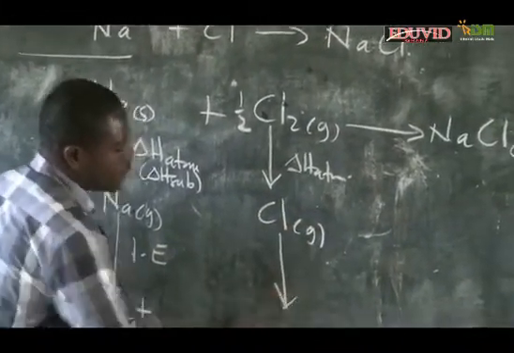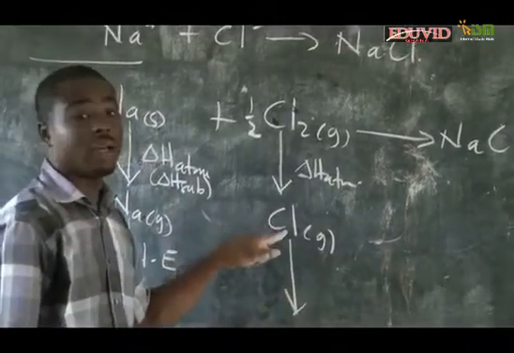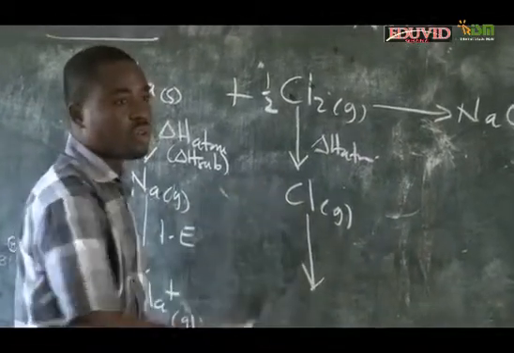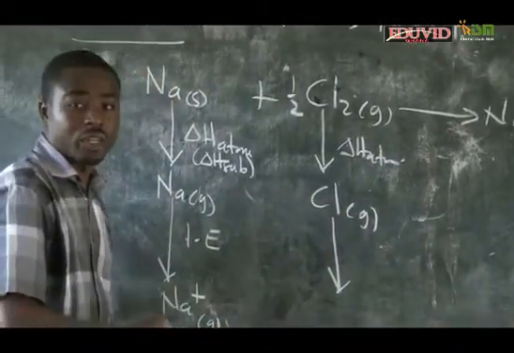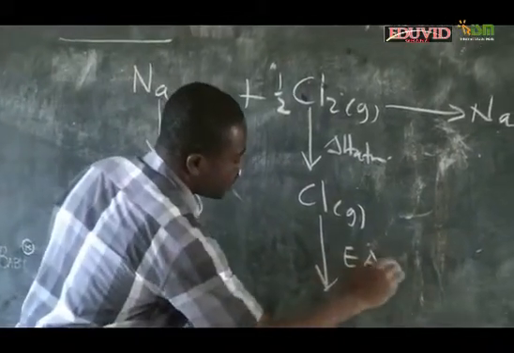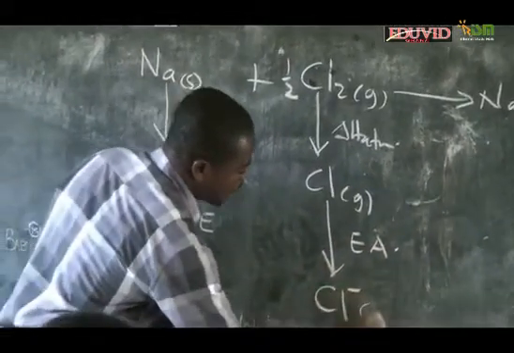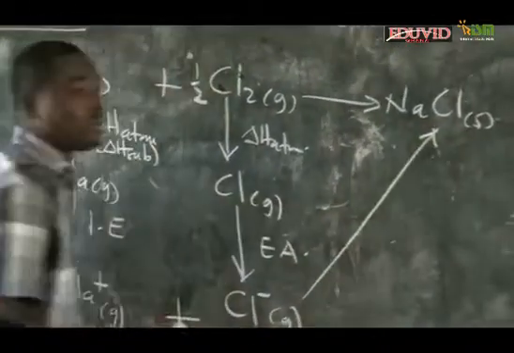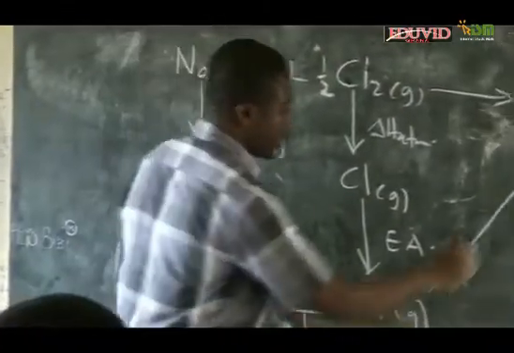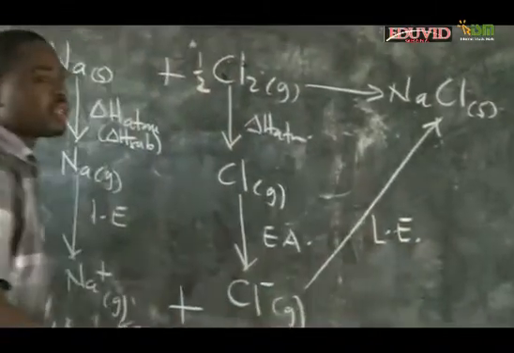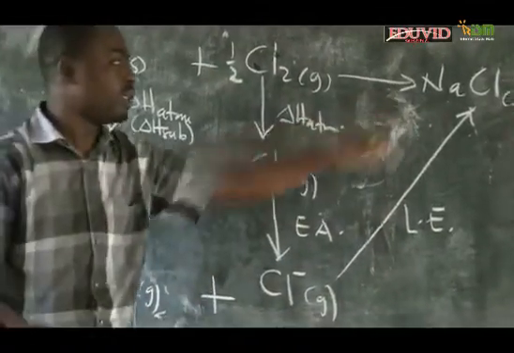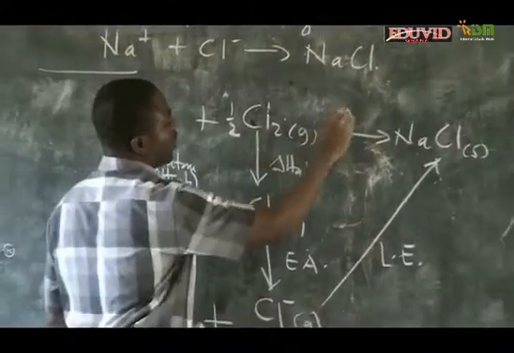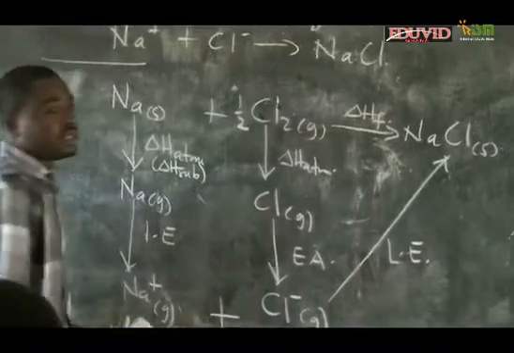Then the Cl gas, because it has high electron affinity, rather accepts an electron. So the energy change for this process is going to be what? Electron affinity. By electron affinity, the Cl will become Cl minus gas. Then the two can combine by another energy change, what we call the lattice energy. By lattice energy or lattice enthalpy, these two gaseous ions will react together to form NaCl. But the overall, what we want to achieve is to form NaCl from these two species. So this one becomes the enthalpy of formation of NaCl.